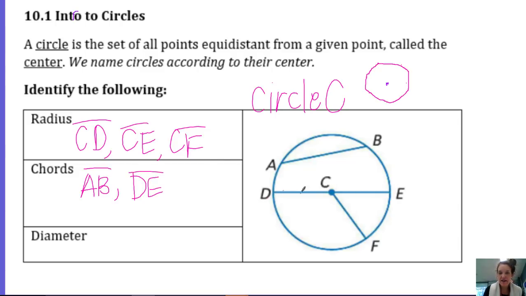So chord DE, segment DE is also a chord. But segment DE passes through the center, C. So segment DE is a specific type of chord. It is called a diameter. So a diameter is a chord. So if you're listing out all the chords of the circle and the diameter is drawn, your diameter will also be in the list of chords. So the diameter is just a specific type of chord. It's the chord that passes through the center.